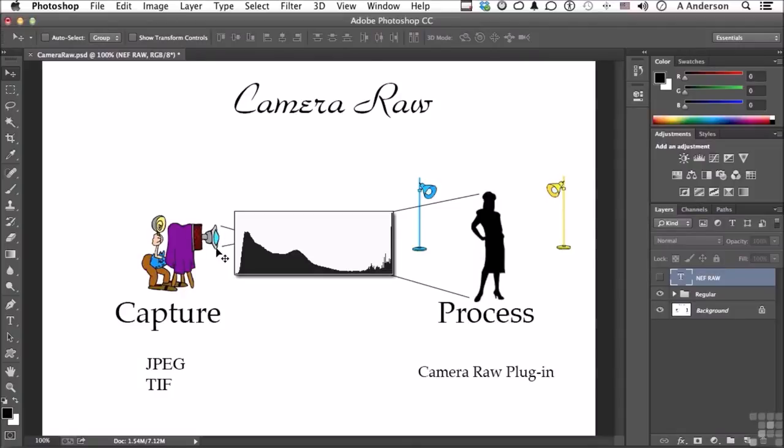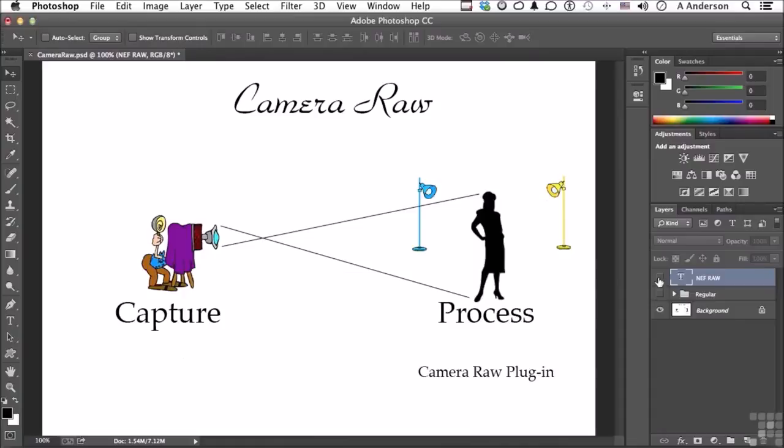Now, I'm not saying that's a bad thing, all right? A lot of people take very good pictures and they don't shoot RAW. But I don't want the camera controlling what I do. I'm a control freak. I want to control the process. So when you shoot in Camera Raw, let me turn off my little slide here and turn this one on. You will get formats like NEF, that's Nikon actually, and RAW, which is Canon. Now, RAW doesn't stand for anything. Understand that. It's just the word RAW, meaning raw data.